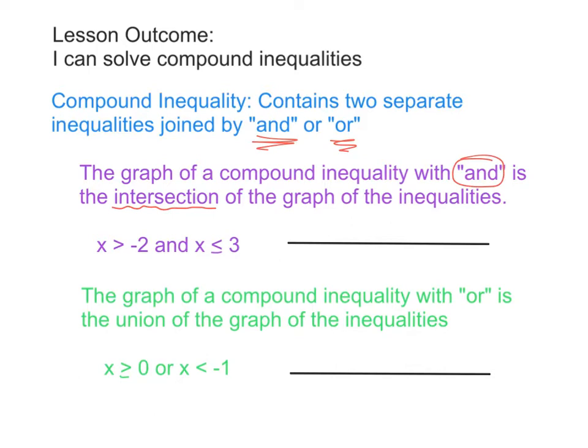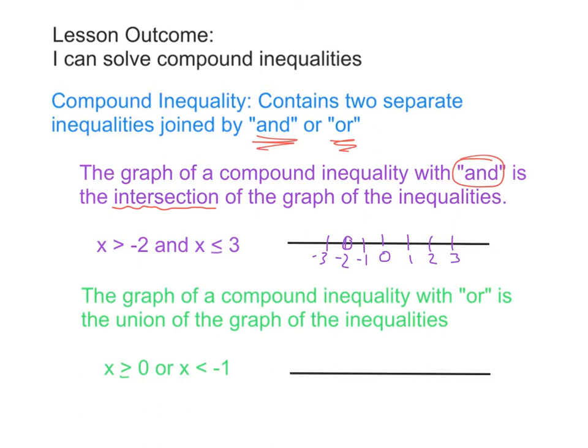Just like we did in previous lessons on inequalities, we're going to start by doing some graphing. Now we need to plot both -2 and +3 on our number line. Let's call this 0 right here. Then we've got 1, 2, 3, and we need to get to at least 3. And we've got -1, -2, -3, and that will cover both of the values we need. So x has to be greater than -2. The first thing to remember is that we're going to put a circle at -2, but we're not going to shade it in because it's just greater than -2.